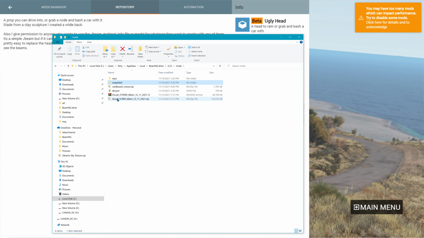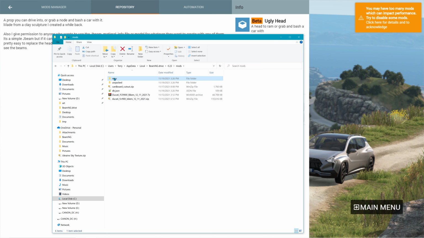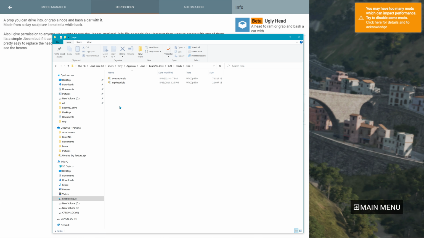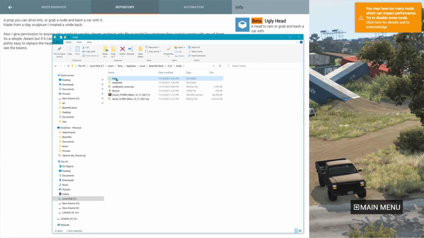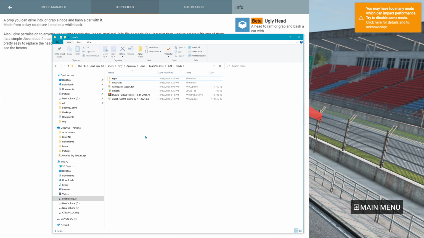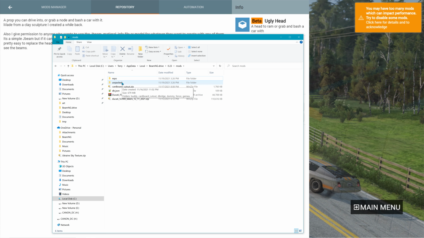This is where I usually have the zip stuff, and if it's from the repository, I guess repo is not repo like I'm thinking. I'm a dumbass. That just means short, it's just short for repository, meaning it came from the repository. Damn, I am a dumbass, I'm telling y'all. But at least I figured this out. I was thinking repo as in you change your mind, you don't want the mod anymore, and it repos it back. I'm not that bright, I guess.